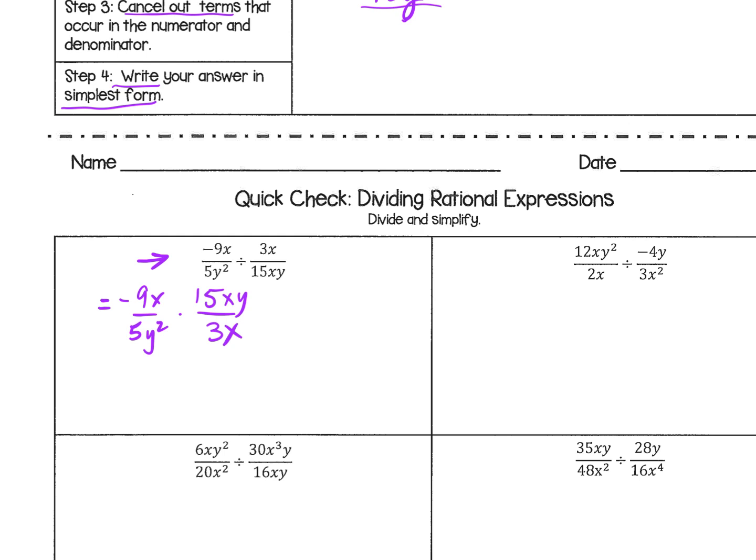What, all three that x's cancel? No. You've got one x in the denominator. So that only gets rid of one x. Because think about it, x times x would be x squared, wouldn't it? So you got one x in the denominator and x squared in the numerator. So just pick one of them. Good question, though.